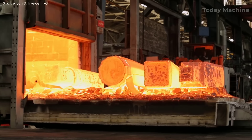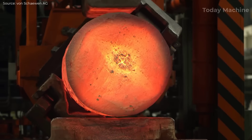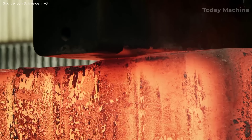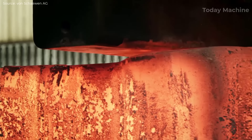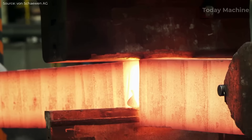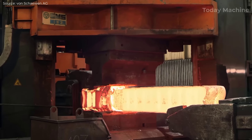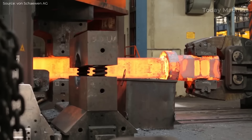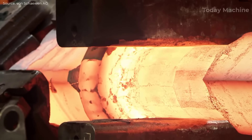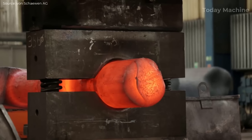This shaft is intended for industrial applications, drawing on the design of both a real shaft used in the coiling and uncoiling of sheet metal, and a generator shaft for energy generation. The process begins with open-die forging, where a large block of metal is heated to a high temperature to make it malleable. Open-die forging, also known as Smith-forging, uses flat or simple contoured dies that do not completely enclose the material. The heated billet is hammered between two flat dies, shaping the shaft while maintaining its structural integrity.